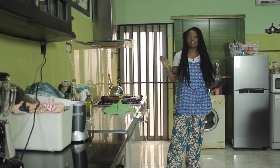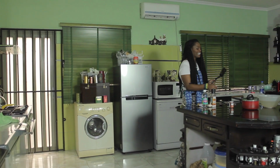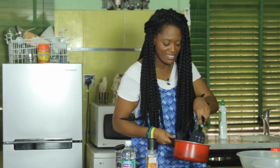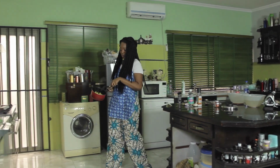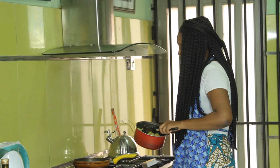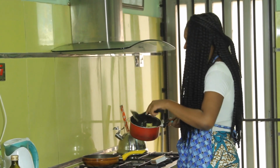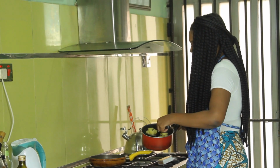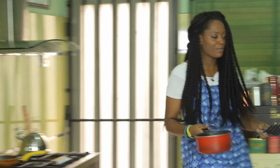Okay, now the onions are getting quite brown. It smells really lovely, the mixture of the onions and the butter. And one more thing to add to this mixture is my sweet potatoes. So, oh, these look amazing. Okay, so I'm actually trying to mash them up in the pot. I'm not sure why, but here we go. I want to make sure that I get small chunks of sweet potatoes in with this mix. But I'll be able to mash them up in the frying pan as well. So I'm not adding too many sweet potato bits to this. I don't want it to overpower the onions and the butter, but that should be enough.